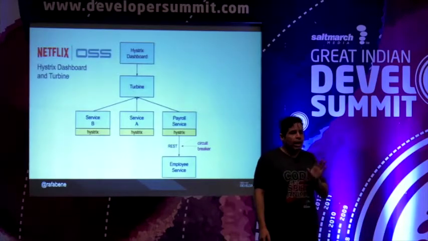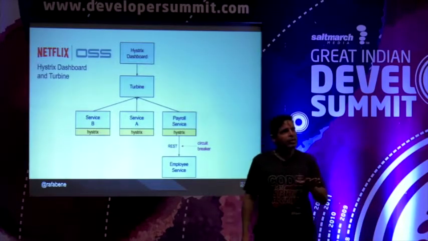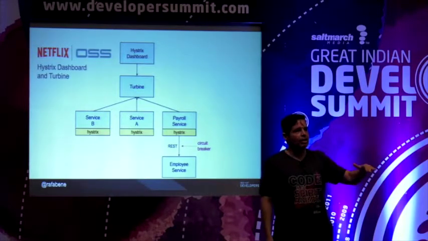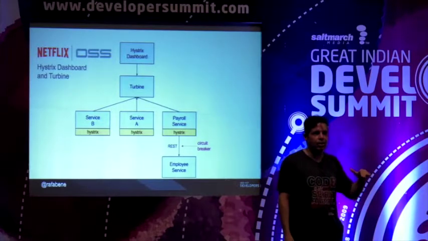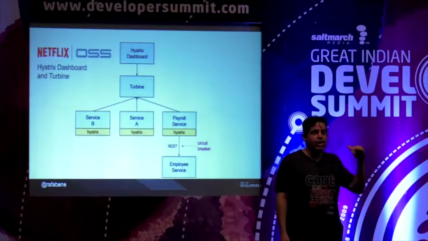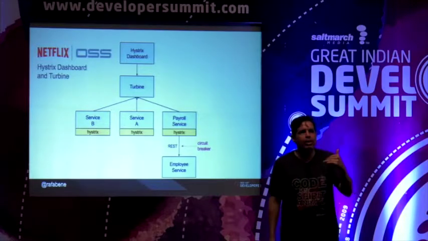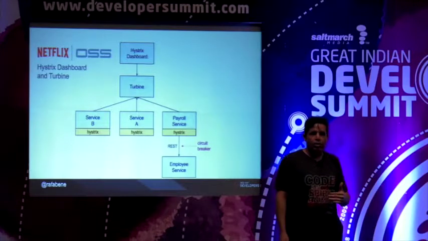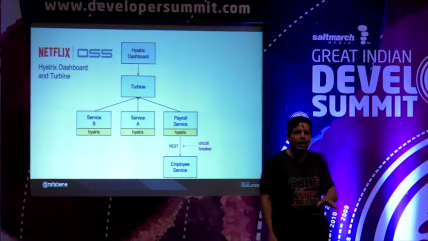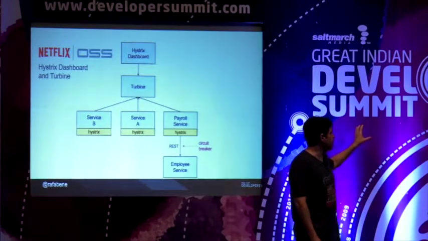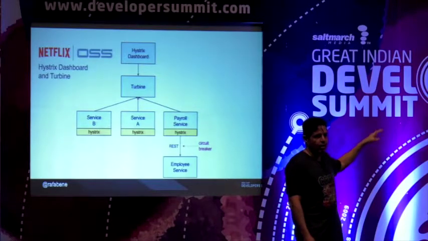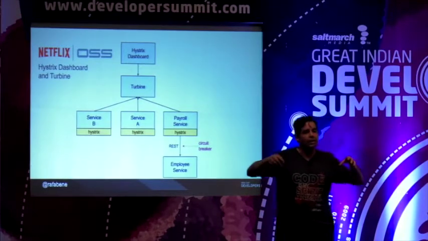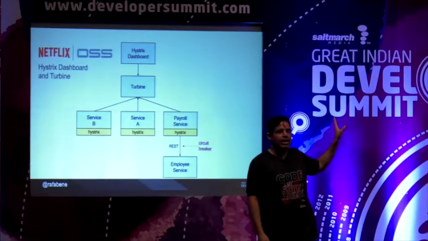okay? And a nice thing about Hystrix is that each Hystrix client knows the status of the service, right? Because each Hystrix client knows how many requests were made. It knows the average response time. So those metrics can be used by another part of the Netflix OSS API called Turbine. Turbine collects all those metrics, and those metrics can be used in a Hystrix dashboard.